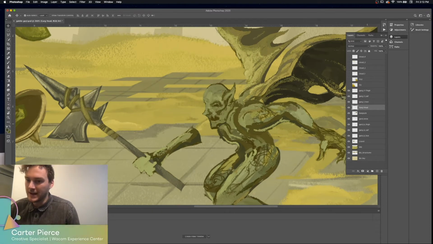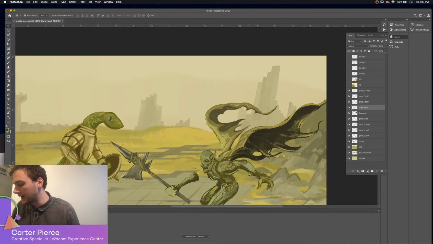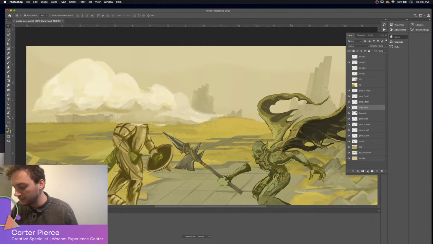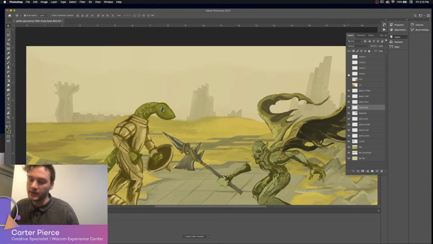Chris Diego Art asks, do you ever just draw layers separately instead of cutting them out later? Yes. I'll do that with things like the clouds, for instance. It was easy enough to make a new layer and draw a singular cloud.